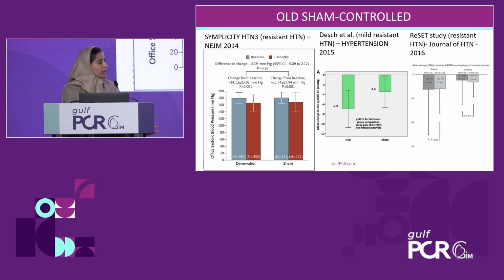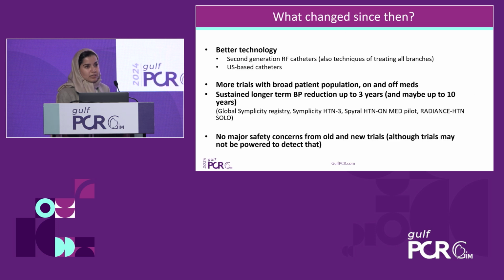Just briefly, Dr. Ahmad nicely illustrated that we had a really well-conducted sham control trial that kind of killed the older generation of RF ablation. Since then, from 2014, 2016, these were published and reflected in the guidelines in 2018. So what really changed since then is that first, we really have better technology with second generation RF catheters. We do have the ultrasound-based catheters that we're going to talk about in the next half of the session. And also the trials were conducted on a broader patient population, on and off meds, as proof of concept that it really works for these patients.